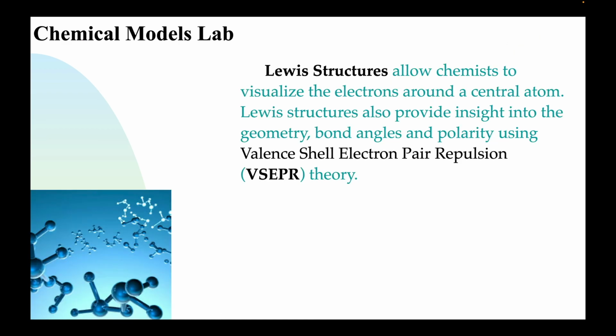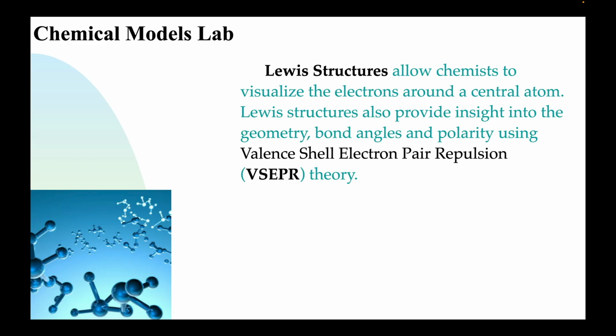Let's get started. Chemical models involve what's called a Lewis structure. Lewis structures are named after an American chemist named G.N. Lewis, who kind of formulated these ideas. And basically, Lewis saw that you can think about electrons as being placed around a central atom in a molecule. And what's really important here, electrons and electrons, when they get close to each other, they start to repel. And that repulsion is actually the key to understanding this whole lab, to be totally honest.